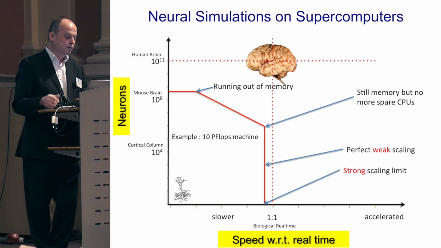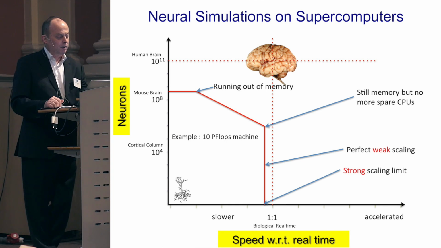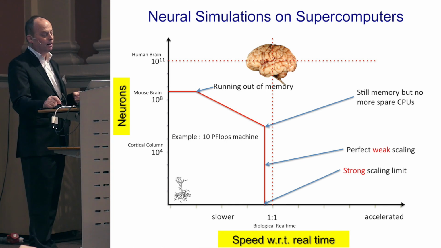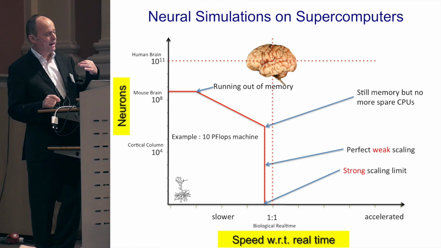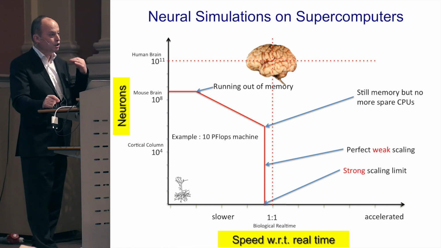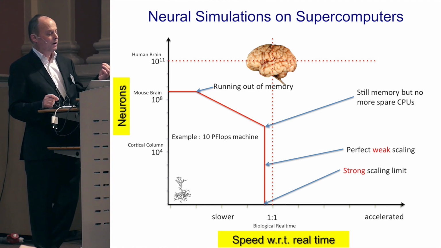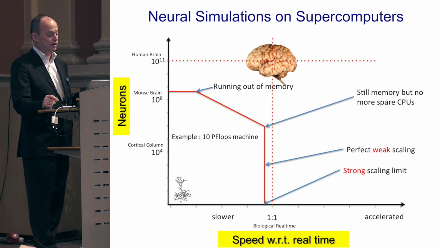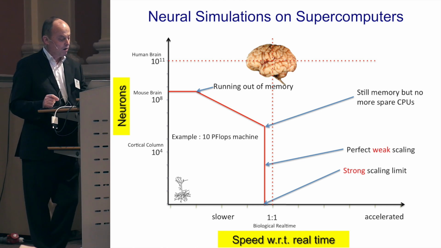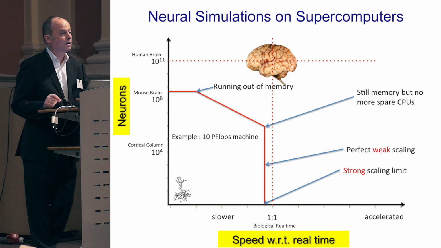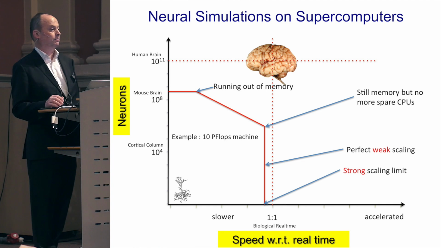Of course, what you can then do is to resort to serial processing. You can use memory to store intermediate results and then make the network even bigger, at the cost of making the simulation slower and slower and slower. It starts to be really slow at some point, and at some point you run out of memory, and that's the end of the game for that particular computing and that particular neuron model, which currently is around, as I said, the mouse brain or something like that.